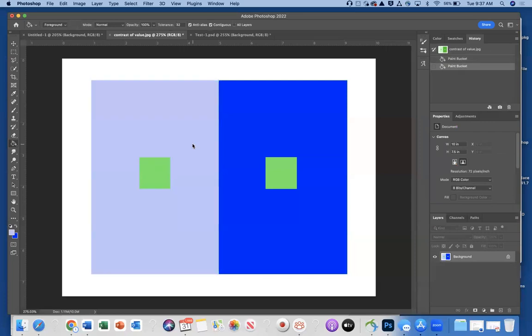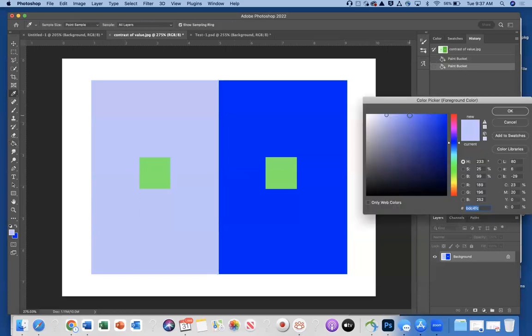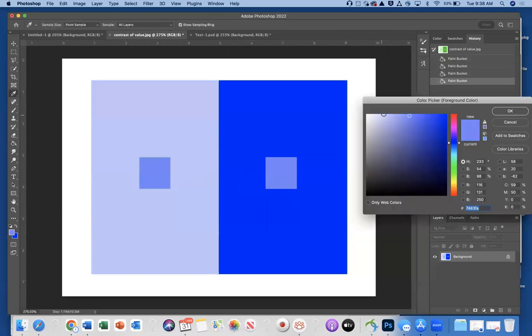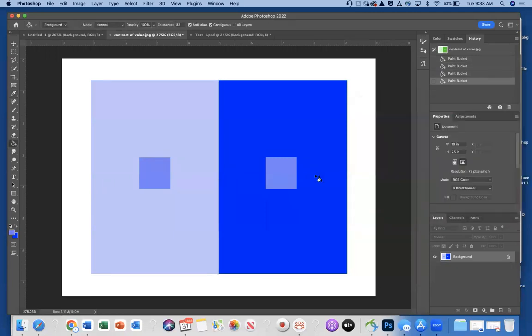And then right now I'm going to fill this in. Now I'm going to fill in the middle part. So I'm going to pick a middle hue. I just kind of use my color picker in the middle here, and I'm going to fill this in and fill this in. And there we have a light blue, a dark blue, and a middle tone blue. But I'm going to just make this blue just a little darker. I think that works better.